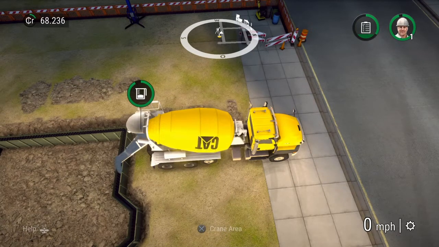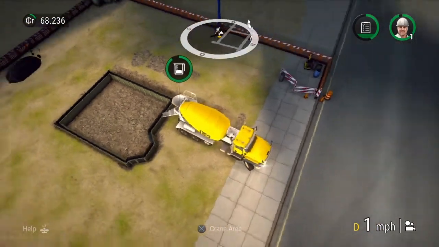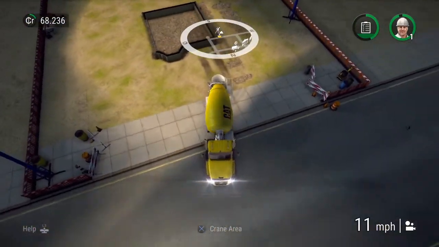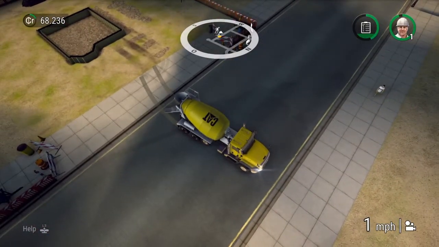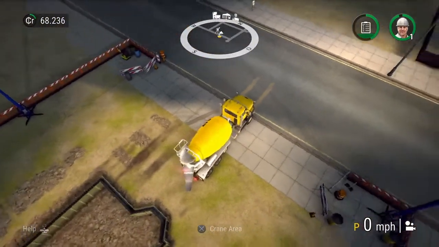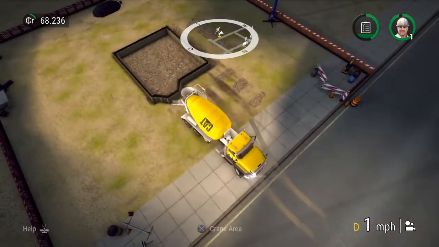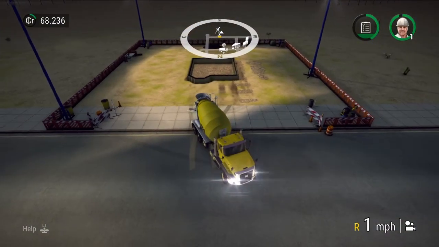You watch up here in the right corner, right there beside my character. You'll see that bar going up, and when you get that bar filled up, then that means the task is complete. Now see, I can't put no more concrete right here, so what I'm gonna have to do is stop it, and I'm gonna have to move. Okay, it's all on this side, so I need to go back down the side here.